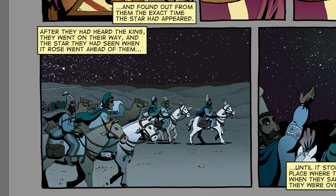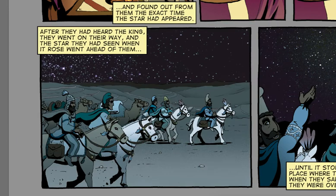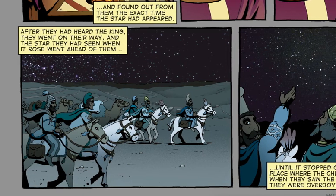The background here, I used Google Street View to find a real place that's somewhere in between Jerusalem and Bethlehem, because that's where they're going. It's just part of the road, and what you can see from the road as you go down. And then I've converted that into this, obviously taking out all the buildings and stuff, or pretty much all the buildings. And yeah, so it's a real place. They are riding their horses. You'll notice that the Magi are riding white horses. The guards are riding not white horses. The camels have the stuff on, and they're making their way over to Bethlehem.